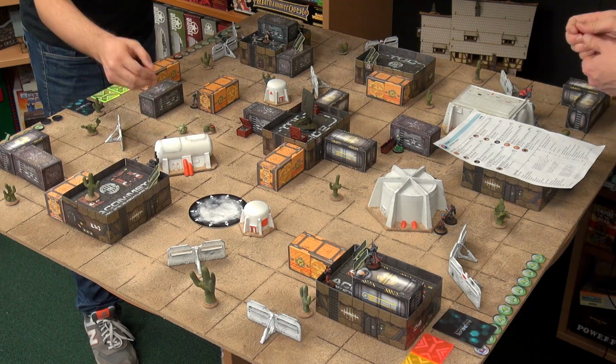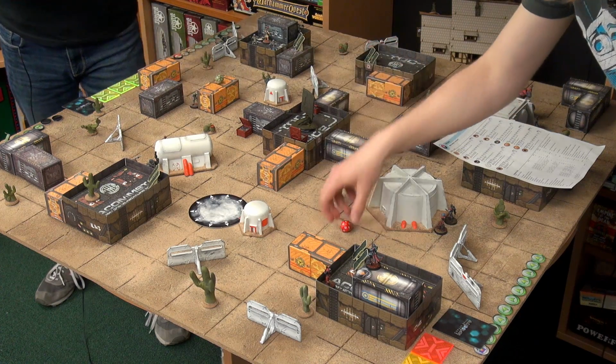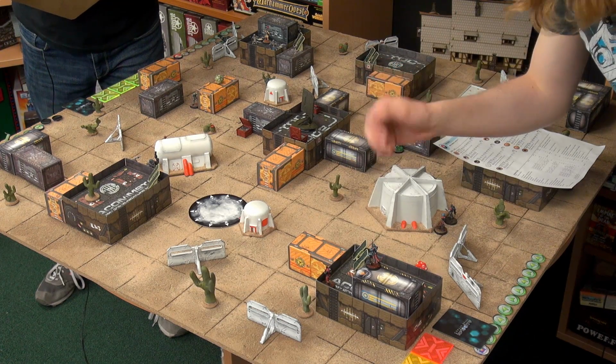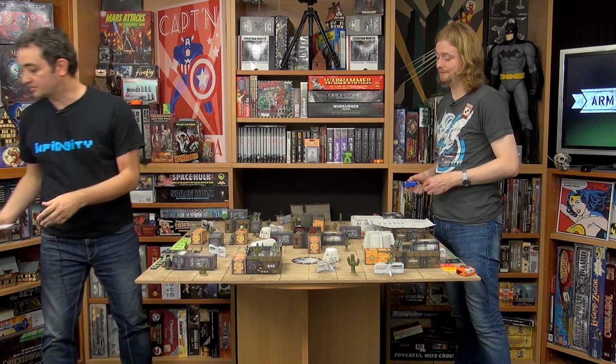Okay, rolling. 12. Try to beat my 12. 8 or less. That's bye, Alguacil. Granger now. Granger, 16 or less. That's not going to cut it either. 9. Smoke grenade. My advance is now protected.